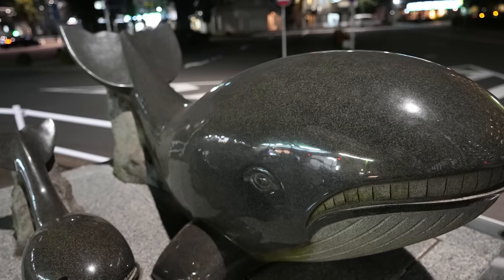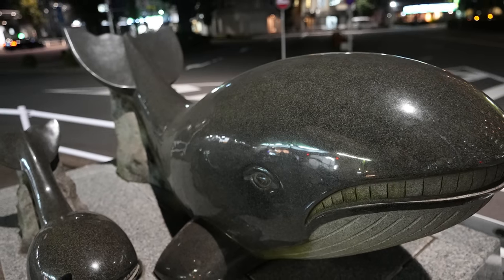So a lot of these manhole covers are tied into some historical thing that is associated with that region. So this area's famous thing is that whale. Some of them are like, there'll be a manga character or something, because maybe that's where the manga took place, or maybe that's where the author lived. So there's things that tie into them. And I think that's really, really cool that you have the opportunity to learn a little bit about the area based on the manhole covers.